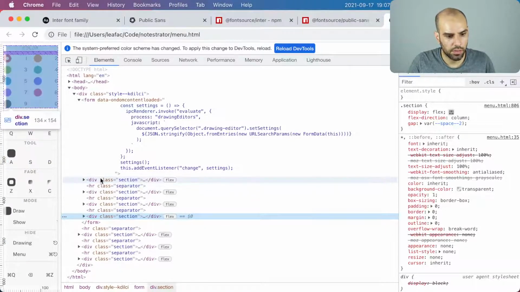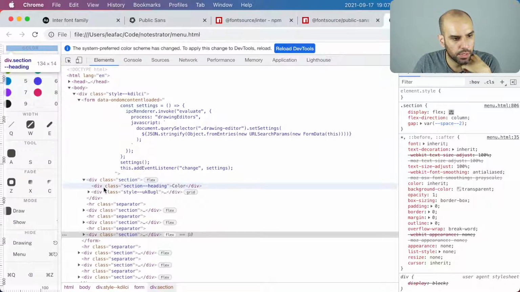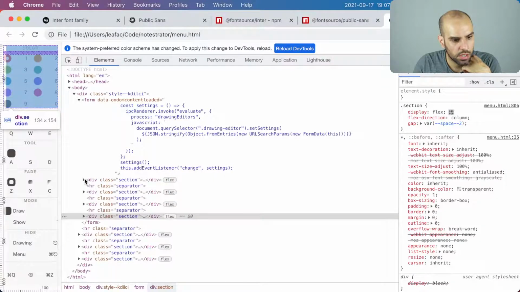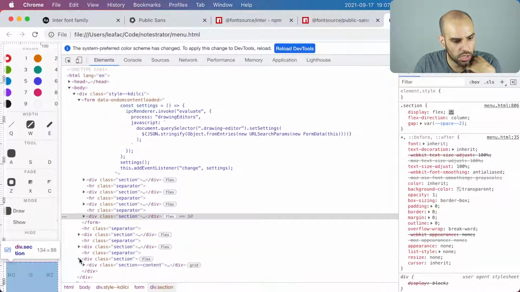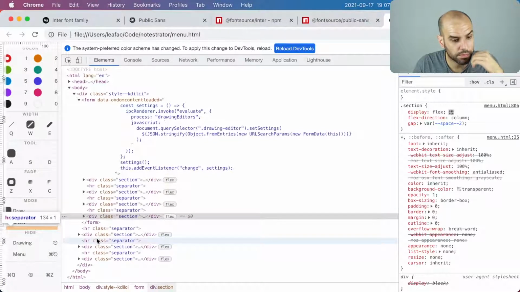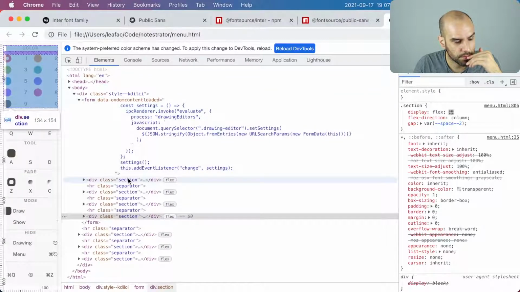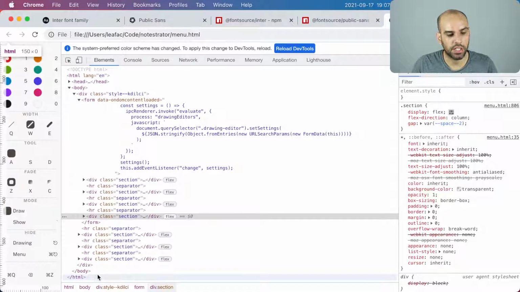Yeah, and why do we even need a section? A section is a container that will put some spacing in the right way between the heading and the rest of the section. And then on this one that does not have a heading, just have the section content, and that's fine. And I think semantically it makes sense to have a section like that.